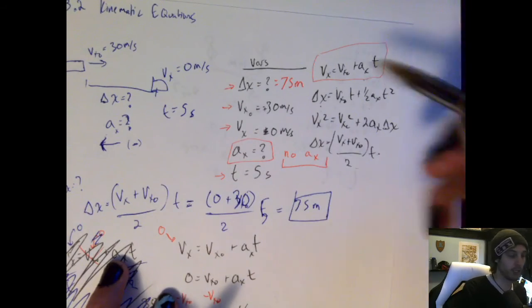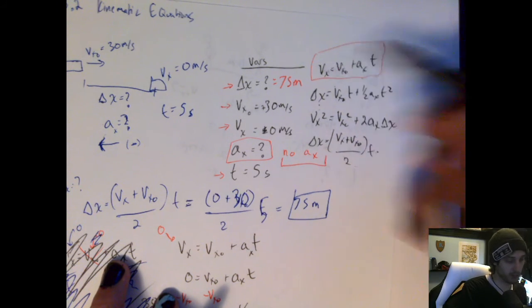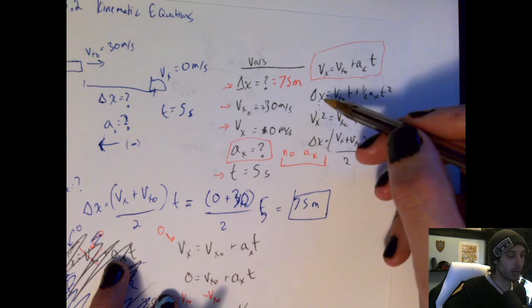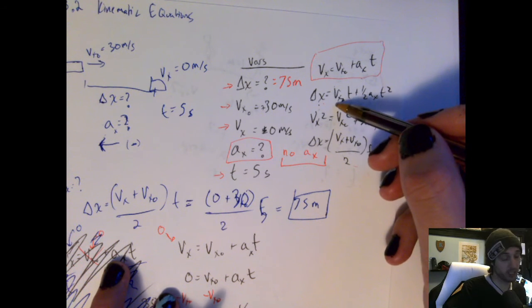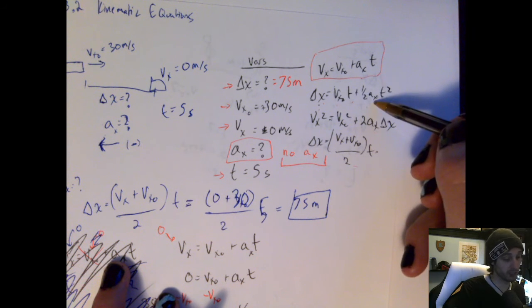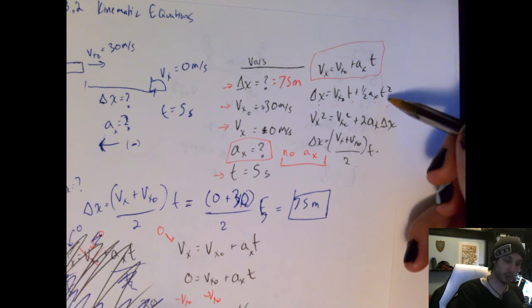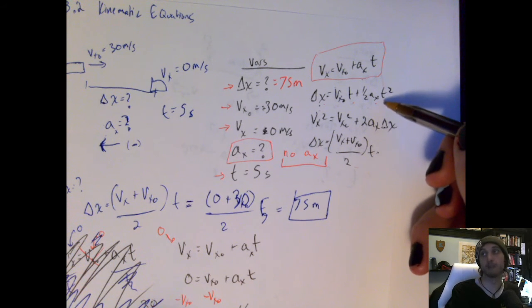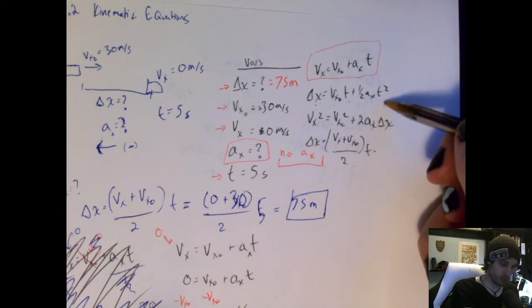So if I look at my available equations, I don't know Vx and don't care about it, so I'm not going to use this one. I know delta x, fine so far. I know initial velocity, fine so far. I'm looking for time, fine so far. I know the acceleration, still works, want to find time. This one will do it, and this one will do it with using only one equation. We'll have to use the quadratic equation, but this will do it.